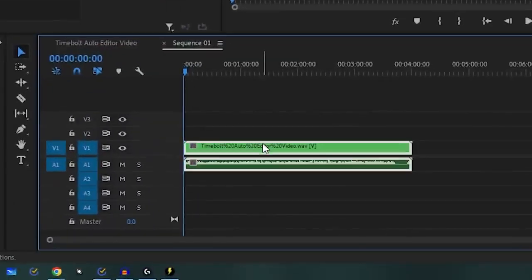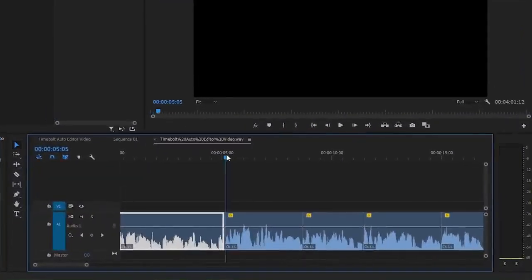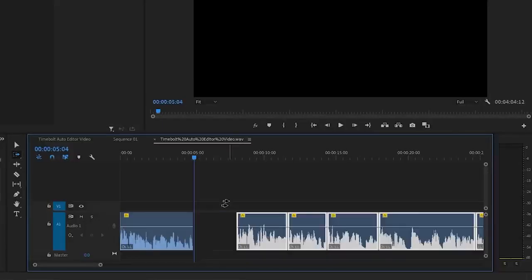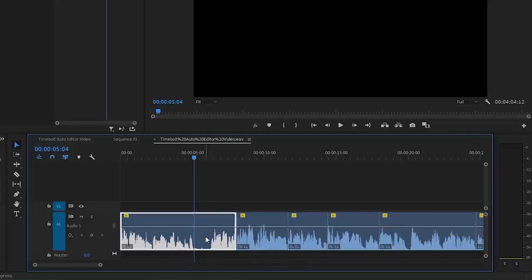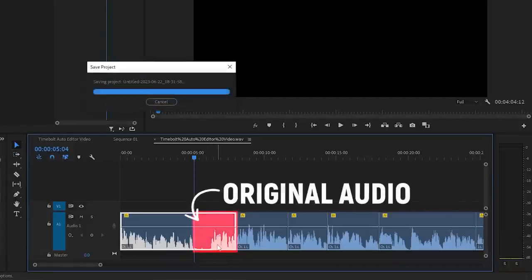But what's really cool is I can double click in here, open up this sequence, and what you can see is all of the cuts Timebolt's made, they're actually editable in Premiere. So for example, let's say this bit, it actually cut out a bit that I didn't want, or maybe I wanted to add in a bit of extra footage, added context, but there was no talking at that particular time. That's fine. All I have to do is drag these over here, drag my audio out, like so. And as you can see, the original audio is still there, completely undamaged, even though it's been cut by Timebolt.